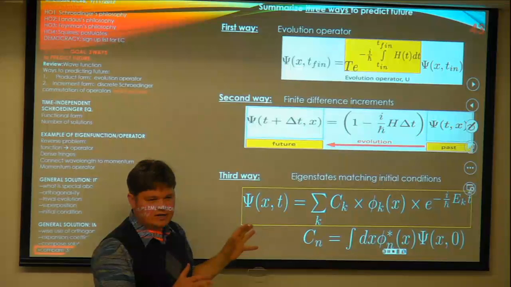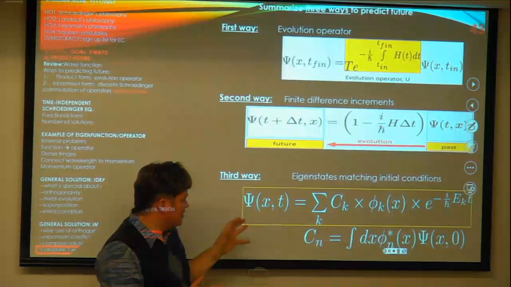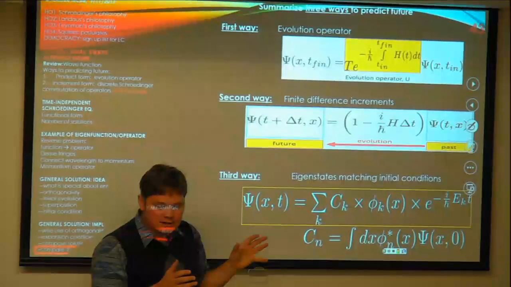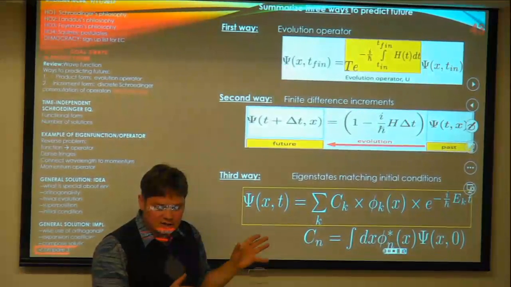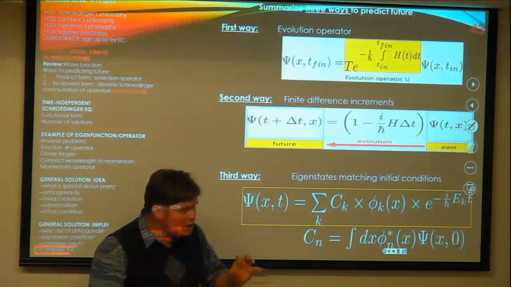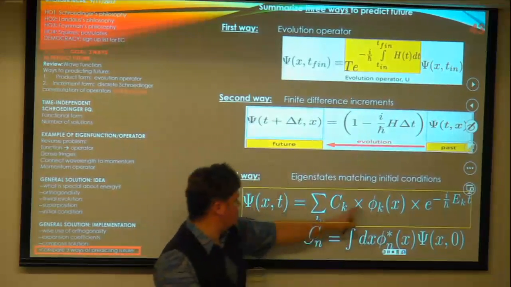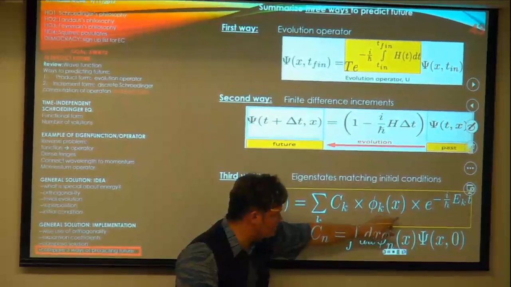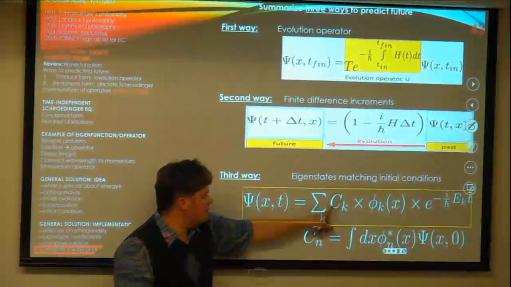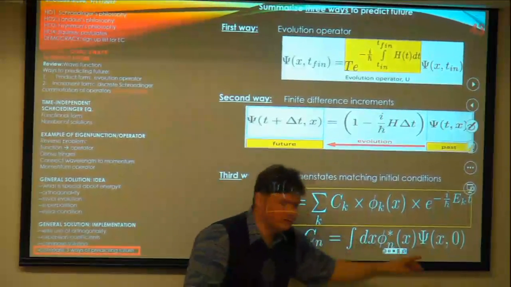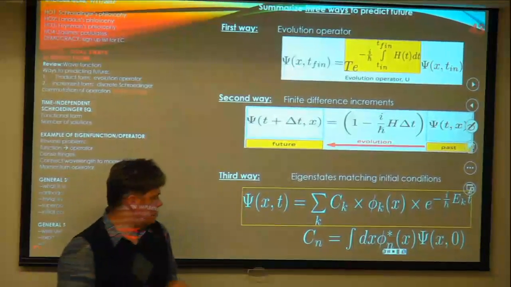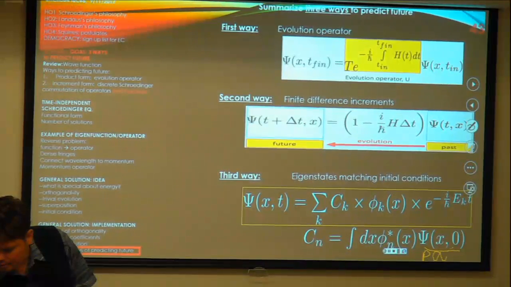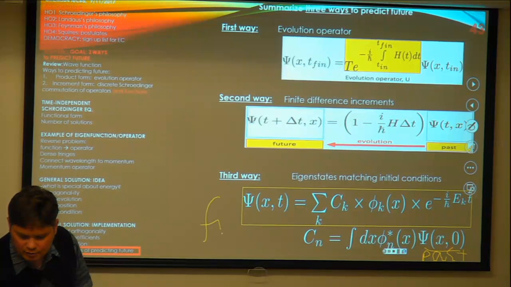And the best of the best: the method based on the solution of eigenstates of the time-independent Schrödinger equation, which allows them to be used as building blocks to find the time-dependent solution. So, summation of eigenstates with phase accumulation and with expansion coefficients that are found as convolution with the initial condition. So this is the past, this is the future.